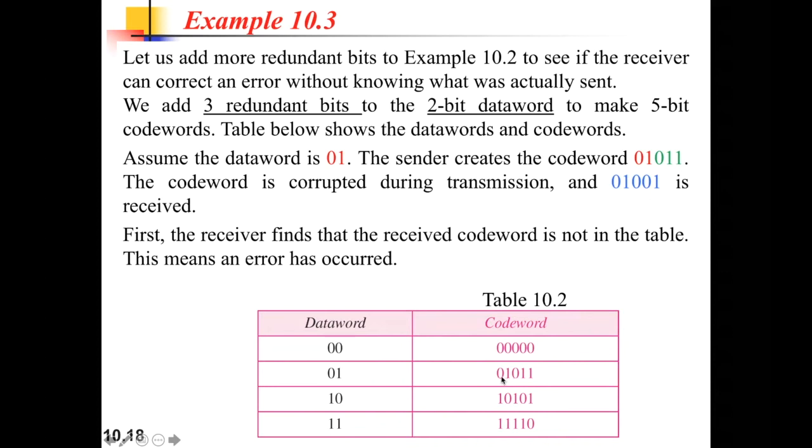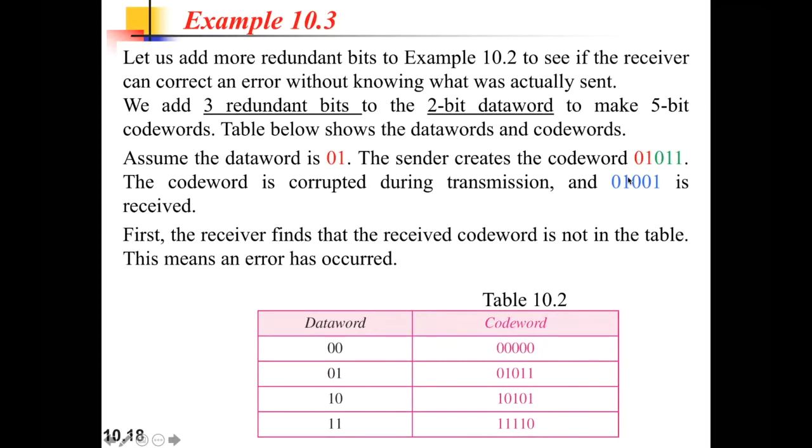So I sent you, this should be read as 0 1 0 1 1, but for simplicity I will call it 0 10 11. 0, then 10, then 11, just for the sake of simplicity. Okay, this is the code word 0 10 11 that I will send you. But on your side, when you received it, due to network error, you got 0 1 0 1. I sent you 0 10 11, but you received 0 1 0 1 due to network error.